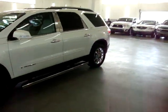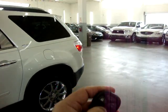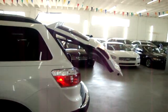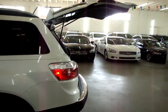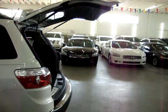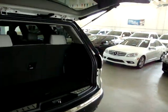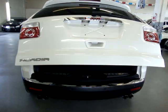Another feature on this vehicle is the power tailgate, and I'll demonstrate that now here. Hold here, and it opens up. You can open up using the remote control. You can open it up from inside the car, and the switch is located at the top over by the headliner in the front. And you can also open it by the handle back here. There's a little switch on the handle as long as the vehicle is unlocked. To close it, you can close it here, from the remote, or from also in the front. Just go ahead and get inside of it, get it started.